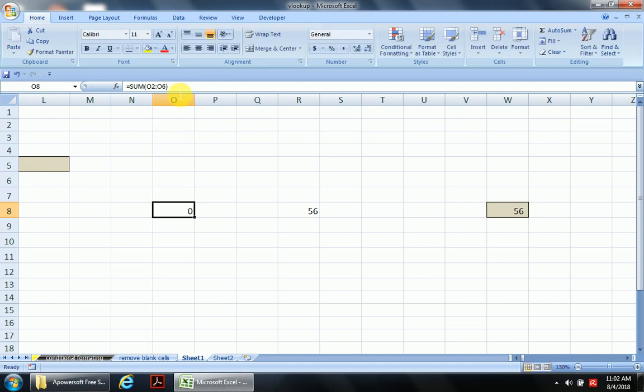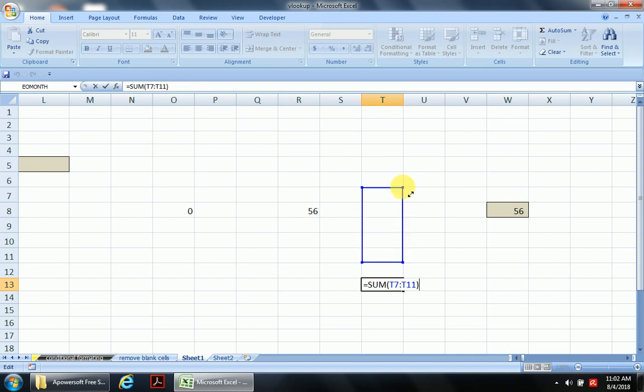When we copy this formula and paste it here, see what's gonna happen. When we press F2, it is doing the same thing. It has left the first cell and then grabbed all the 5 values, 5 cells, and giving us the sum. This is called the relative cell reference.